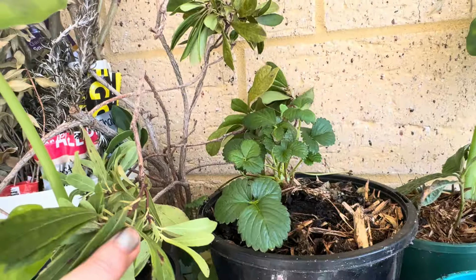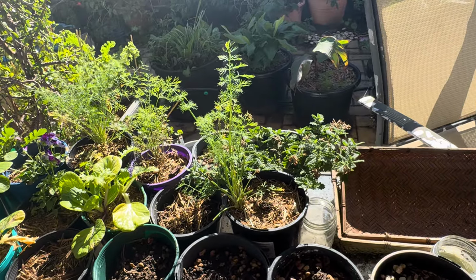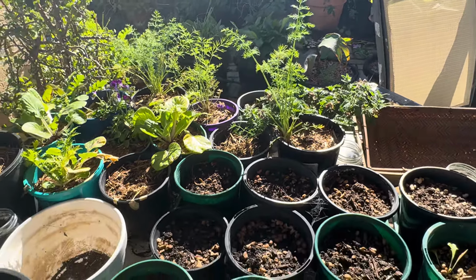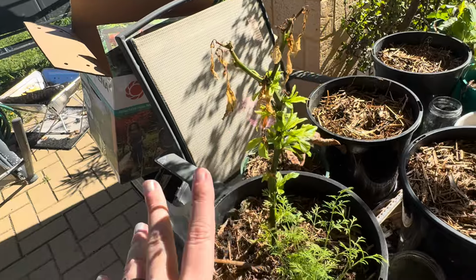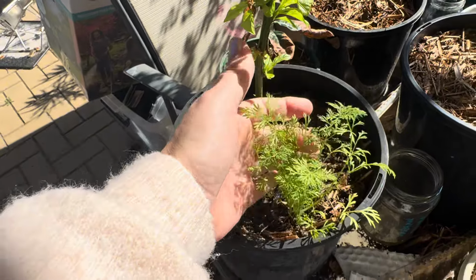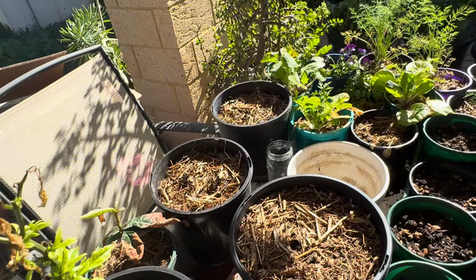This one here is another flower that we got, but the flowers, of course, will die back as soon as you take them out of Bunnings. This is a California Reaper. This died off in the storm, the first storm that we had, from salt damage, but I left it. I'm glad I did because it looks like it's going to have recovered. More dill. I just plant dill everywhere because it's very finicky and it dies.